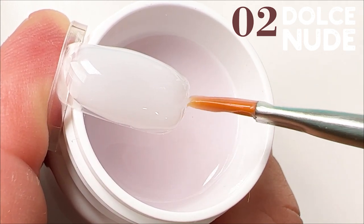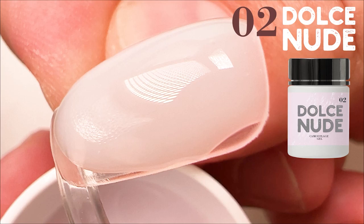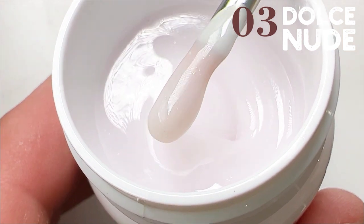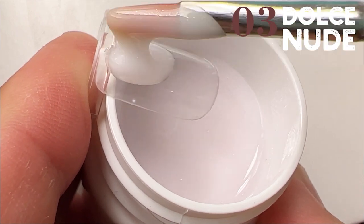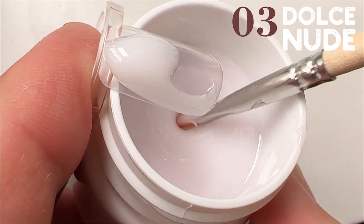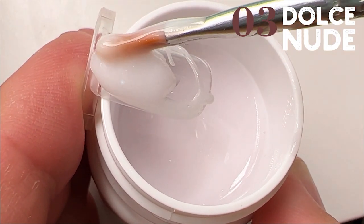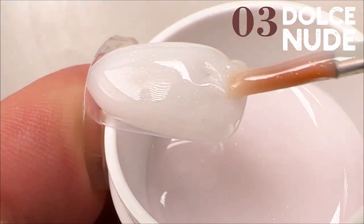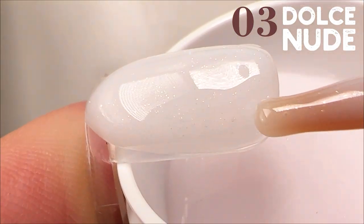This tone is very cute because it is milky, a little bit pinkish and semi-transparent. Ideal for application on natural nails. Since I tried it for the first time, I'm in love with this color and I use it every day. This is ideal for baby boomer nail design. And this is fabulous. A little bit sparkling baby boomer, very light tone. For those clients who appreciate very soft and stylish nails, who prefer light effects of shining. You can apply it with a thin layer or a thick layer, and you will achieve different results.